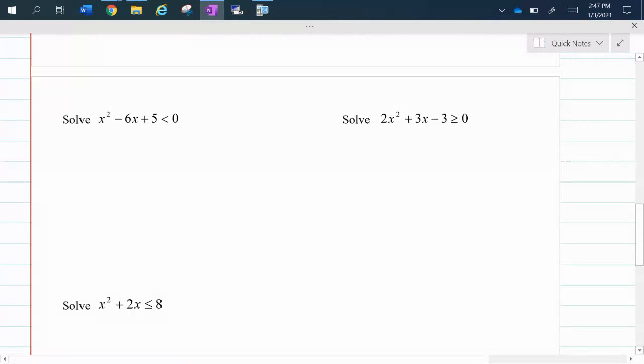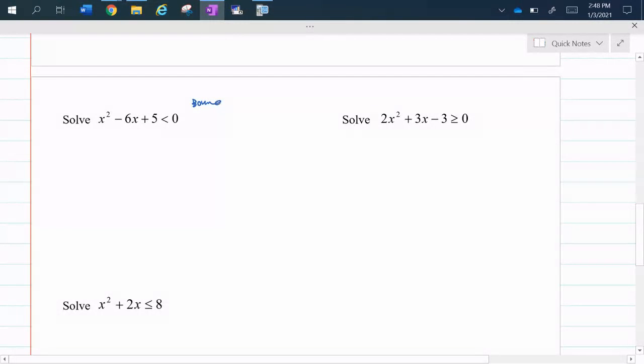And then the last type of inequality we're going to look at for quadratics is a quadratic inequality that has one variable. So these are done a little bit differently because we don't graph one variable on the coordinate plane. We graph one variable on the number line. So these are going to be graphed on the number line. So the first thing we have to do is get our boundaries.